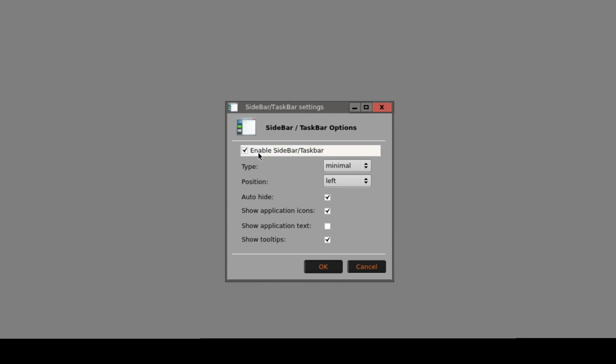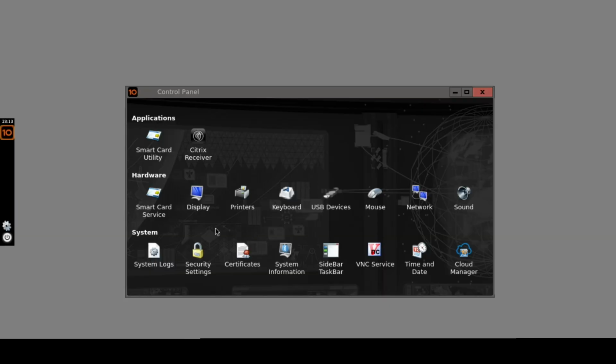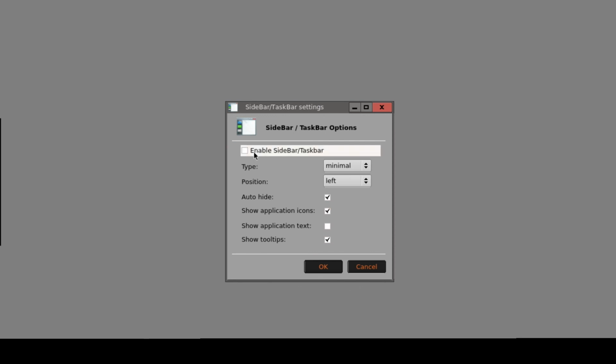applications. So if we turn that on, we can see that the sidebar by default appears in the left-hand side, and this is a placeholder where, as the user logs in and they connect to applications, those applications are stored on the taskbar or sidebar, and the user can use that area to switch between applications. So that's just a simple turn on and off, and then you can configure that to select between whether it's minimal or full, and also things like the position as well as other options.